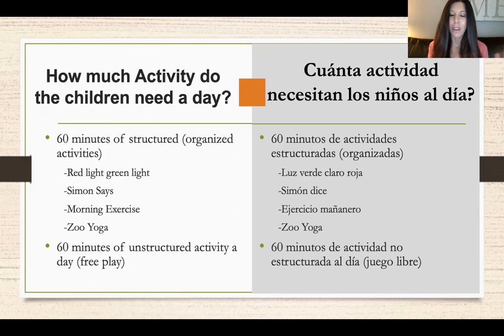These are things that you can pull off Pinterest, YouTube, or just write down in your notes now, and these can link to activities and education or the lesson plans that you're doing throughout the day. Red light, green light can go with pedestrian safety. They're learning that green means go and red means stop. So how can we link that to our movement? We'll talk about this more later, but you can make your little green light out of a paper plate, and then have them do jumping jacks until you hold up the stoplight. It's just kind of fun.